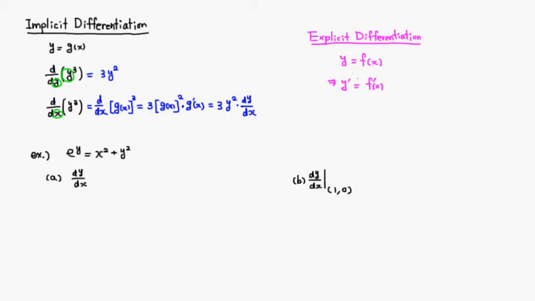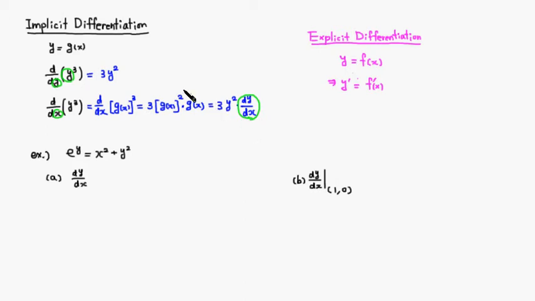Notice the difference. If you're taking a derivative with respect to the same variable, it's going to be only 3y squared. But if you are taking a derivative of something that's written in terms of y with respect to x, so they do not match, then we get the same thing, 3y squared, but you have to multiply by dy over dx. This is coming from the chain rule.